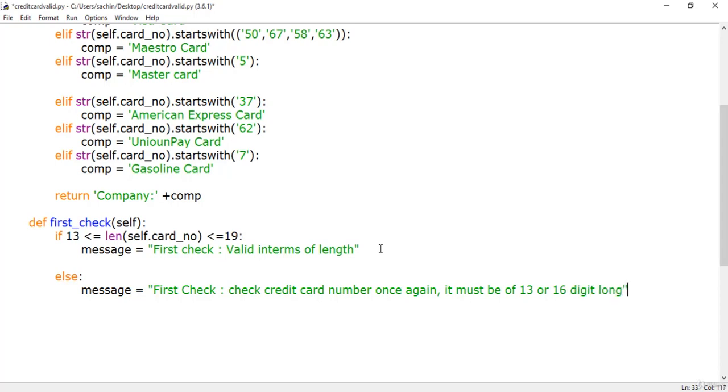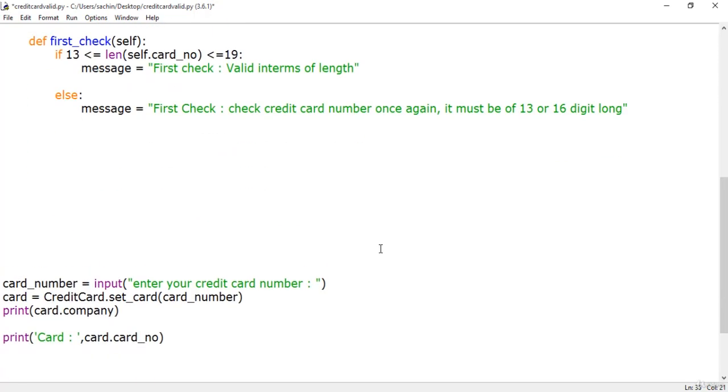So this will be the message provided to the user. We'll return this message from this function. So first check is to just check the length of a credit card number that is provided by the user by inputting over here.